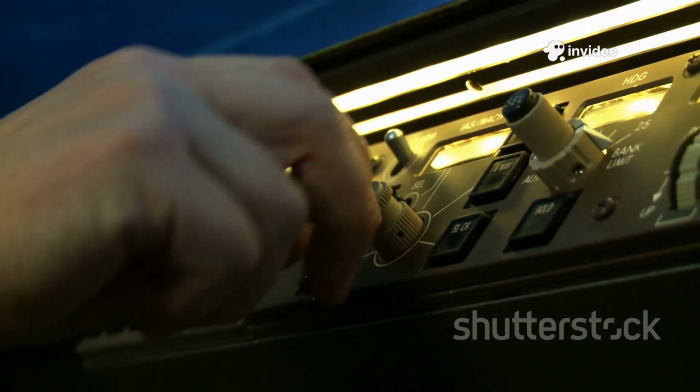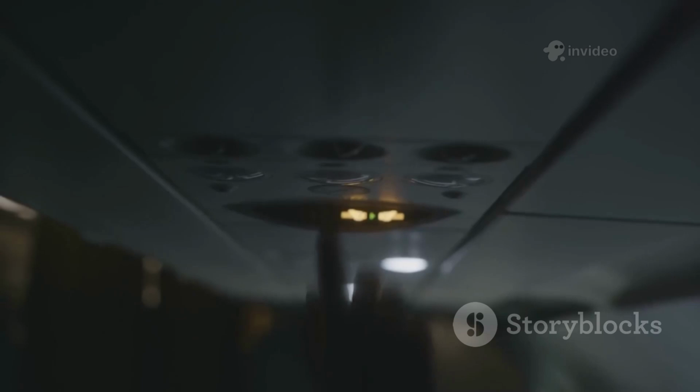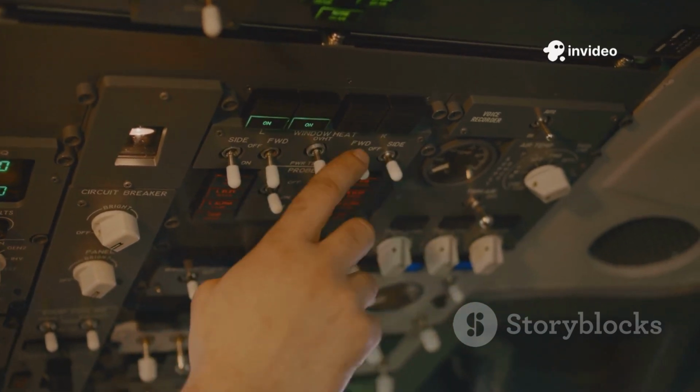If external power is available, the EXT PWR button lights up. The pilot connects it by pressing the button, providing electricity from the airport. If that's not an option, I'll need to rely on the APU, our onboard power unit.